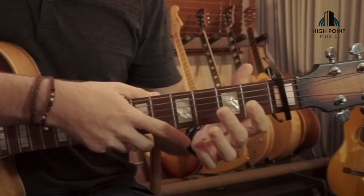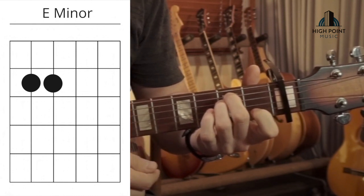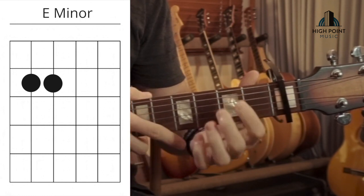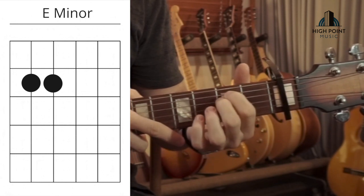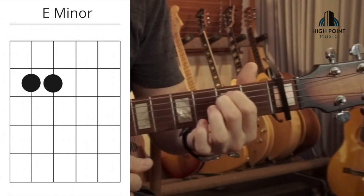like that. And then our last chord we're going to be looking at is our E minor. So you can either play it with your 2nd finger and 3rd fingers just moving up like that, or you can go to your 1st and 2nd like that. So that's just on the 2nd fret on the A string there, and then our 2nd finger drops in on the 2nd fret on the D string, and then the bottom 5 strings here.